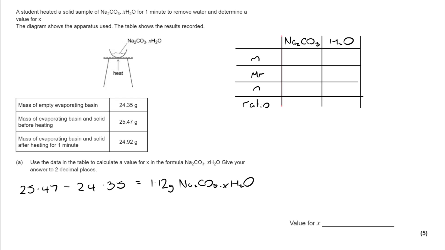I know that if I started with 25.47 grams after I'd added to a 24.35 gram evaporating basin, that I had added 1.12 grams of sodium carbonate with H2O. So with water of crystallization. But I can also see that after I heated it, the mass went down and that was the water evaporating. So I can use those figures to work out that there were 0.57 grams of sodium carbonate left at the end of the experiment. Now, if I know that I had 0.57 grams and I know I started with 1.12 grams of crystals, I can work out that there were 0.55 grams of H2O.